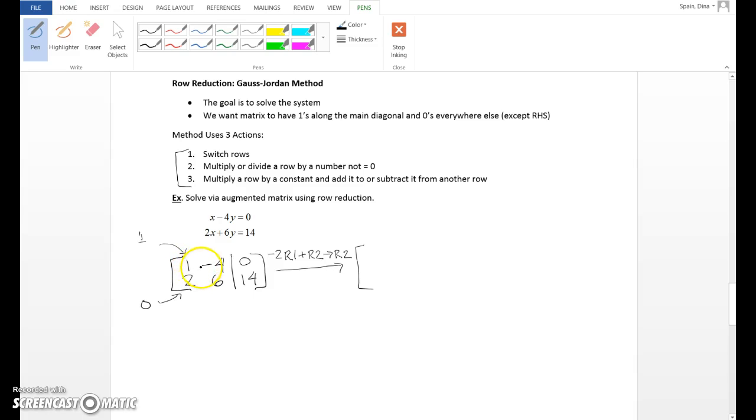Okay, so I already have a 1 on my main diagonal entry. I'm in the 1, 1 position, so I need the zeros everywhere else. Just below it right here, this 2 needs to be a 0. To get it to be a 0, you're going to always use that 1 entry in your main diagonal to 0 out the other entries. So that means I got to take negative 2 times this whole first row. You don't just do it to the column, do the whole row. Multiply by negative 2, add it to row 2, because I'm going to replace this row 2. So row 1 is going to stay the same.